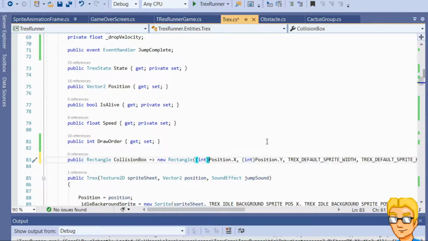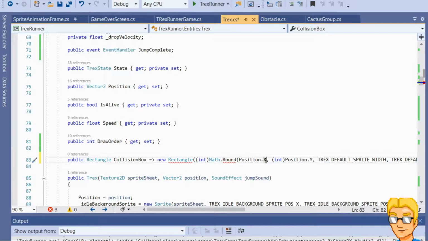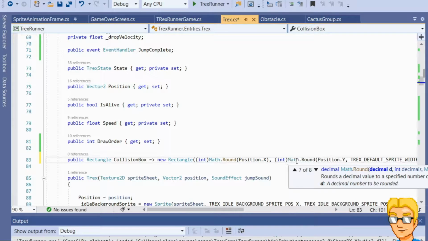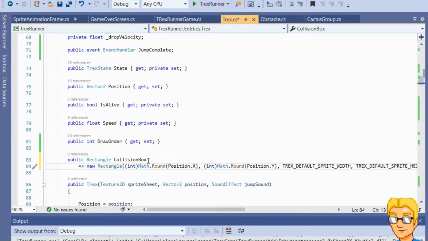And before casting it, I will round it properly to the next integer, like this. And maybe move this down a line.